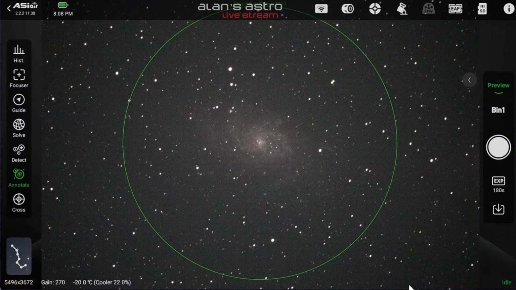Alright, we'll go ahead and begin our 3-minute exposure here. The camera is cooled to negative 20 degrees Celsius, and what that does is it cools the camera sensor, and that will lower the noise that we actually see in the image. It's almost like film grain from old film cameras, except it's just digital noise. And so the cooler that I get that camera sensor, the less noise that will appear in the image.